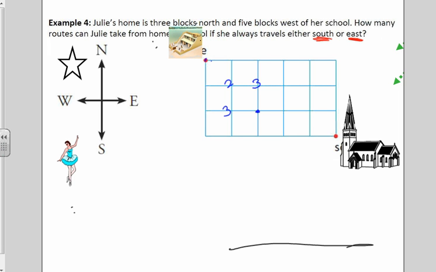I'm hearing 4. I'm hearing 6. So she can go from here and then one more road that way, or she can go from here and take one more road that way. So there's these 3 possible options. She can start from there and go. And there's these 3 possible options, and she can go from there. So we add those, so she can do that way or this way. And there's 6 possible ways to go there.